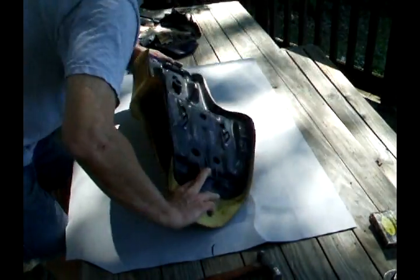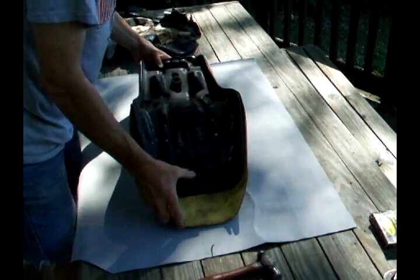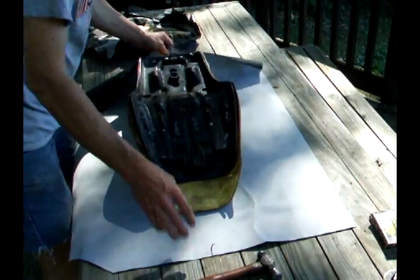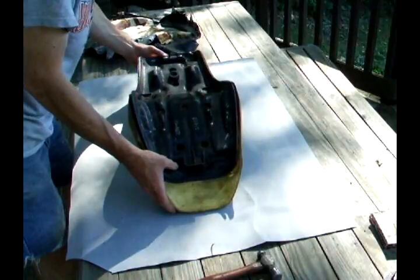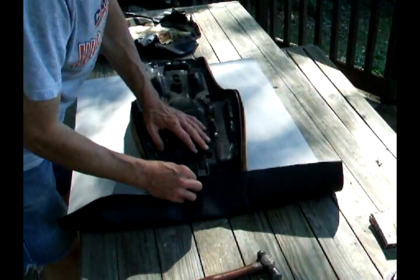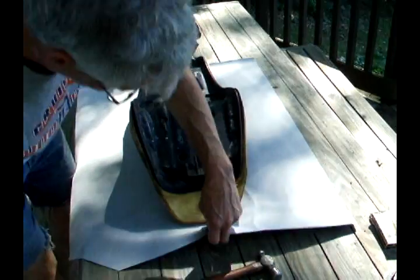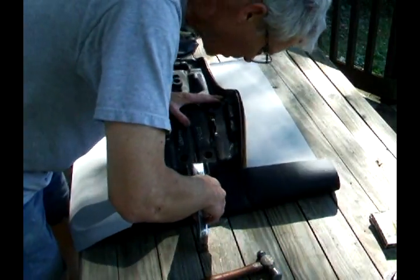So what I'm going to do is flip this over and line up my center marks. Make sure I got enough. Shift it a little bit. There's that one. There's that. Grab the staple gun. Start with one.